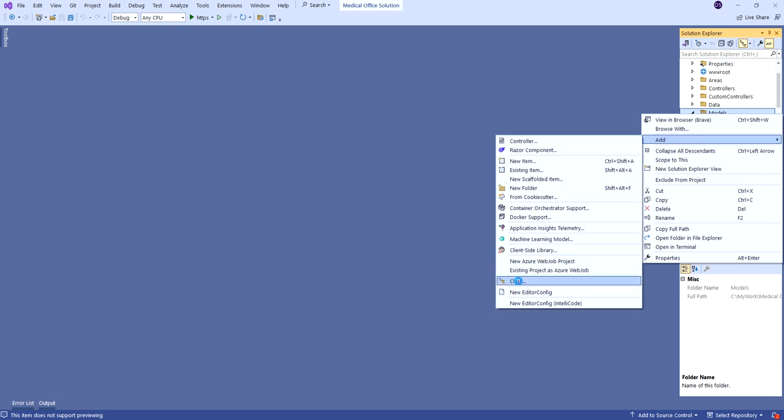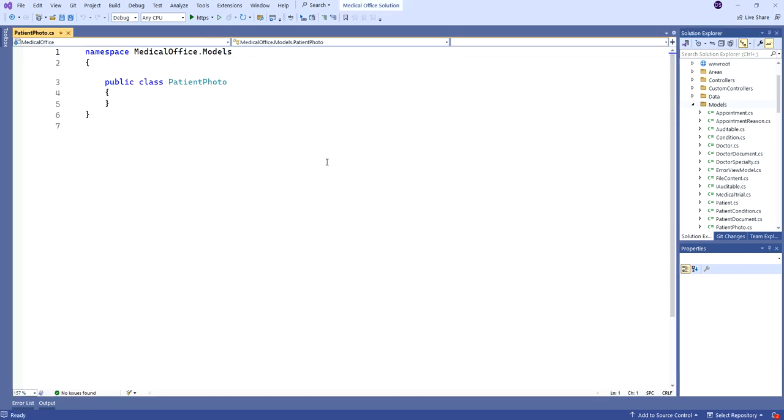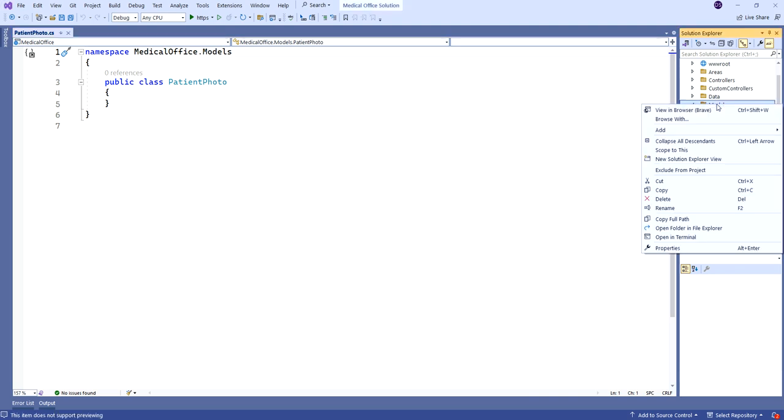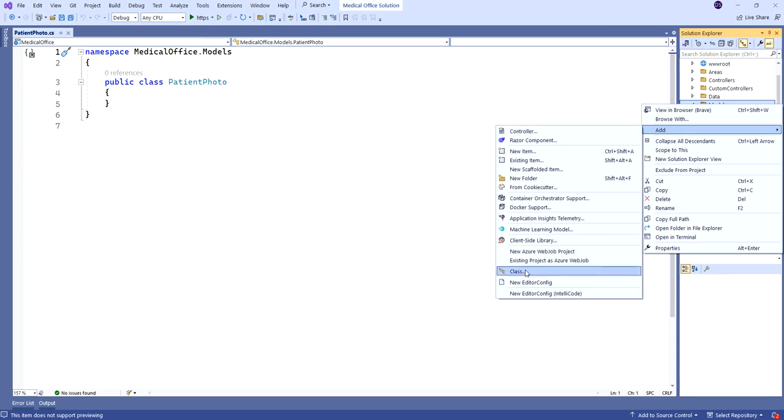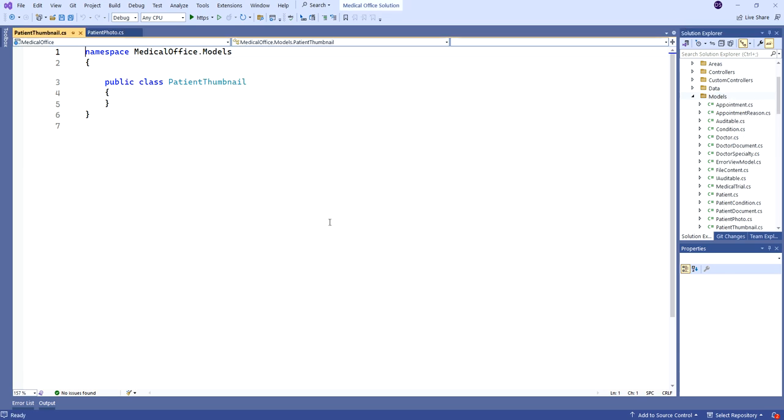So we're going to add two new classes here. Again, you could do this in more than one way, but I find this is easy to understand and easy to work with because later on we can decide to include one or the other, right? So we're going to have patient photo, which is sort of the larger size version of our image that we upload, and then the patient thumbnail class will be the smaller version, right? Now, the properties in both are exactly the same, right? I'll just talk about them in one or the other. Doesn't matter which here.